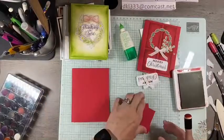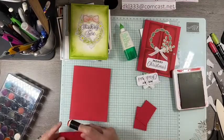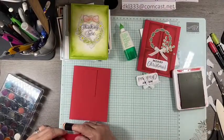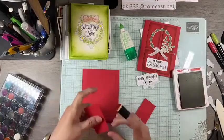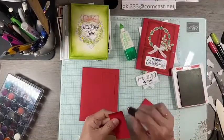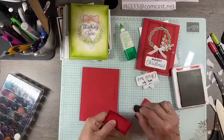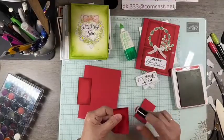Okay. Then you will need 2 pieces that are 1.5 by 2 3/4. Then you need 2 pieces that are 1.5 by 2 1/4. They are going to be put on and look like the front of a door. Okay? So we're just going to dab this up. Gives this a little more dimension on the door on the front of the card.